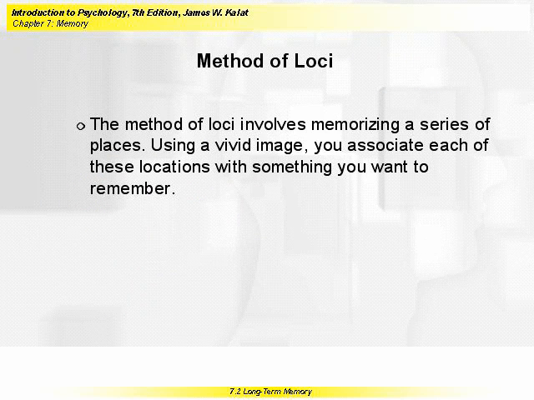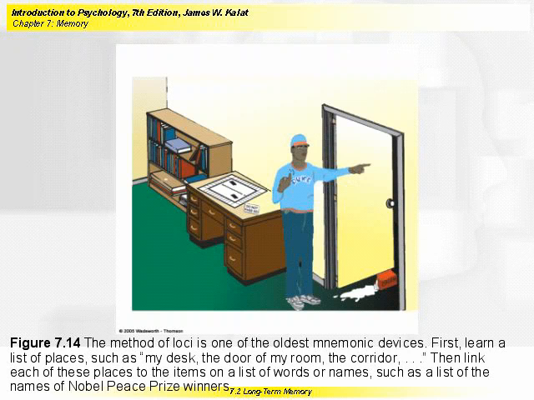The method of loci involves memorizing a series of places and then using imagery to associate these places with something you want to remember. For example, the image you always use might be your office. There's a desk, there's a bookcase, there's a door, there's a corridor, there are rooms off the corridor. Each of these can be a tag to which you associate something on the list. Like on your desk, there might be broken tomatoes. You have to remember tomato. In the bookshelf, there might be a tire, car tire. You have to remember to get that fixed.